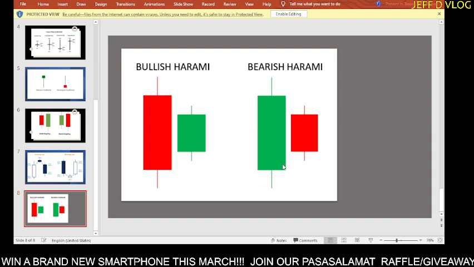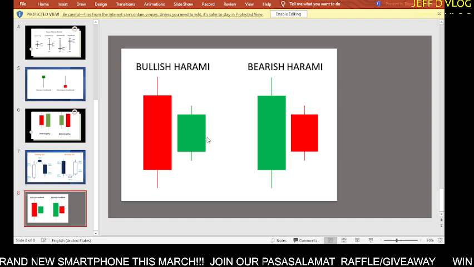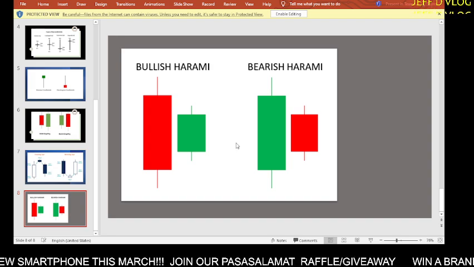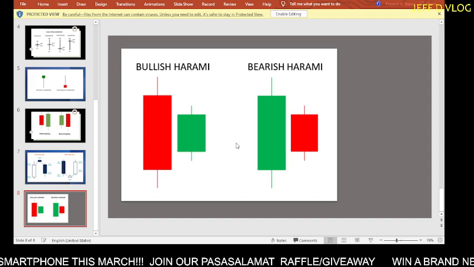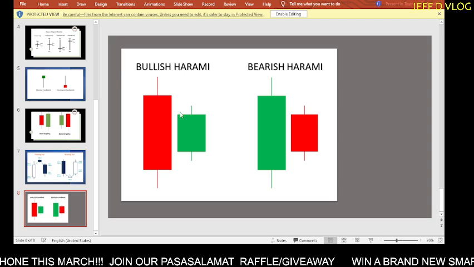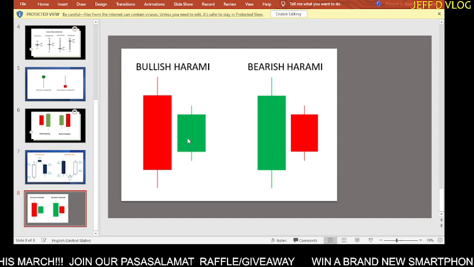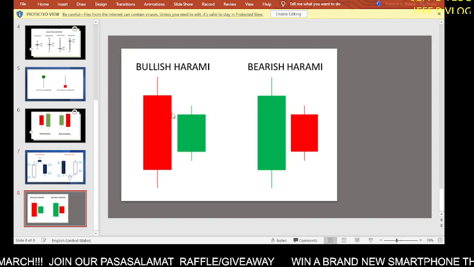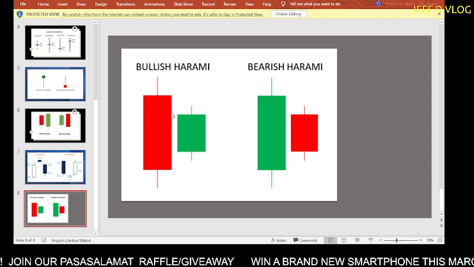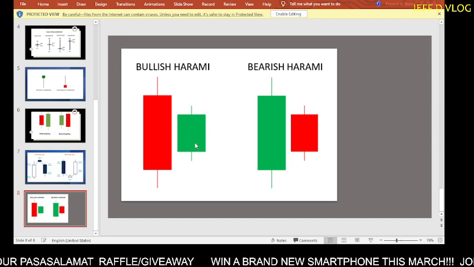So, yeah, these are the basics of candlesticks for beginners. Basically, we just don't need to get confused. Familiarize ourselves with candles. This one again is a harami candle. This one is a bullish. You have the long bear and short bullish, and again, it indicates that the bearish market is trying to push the price down.